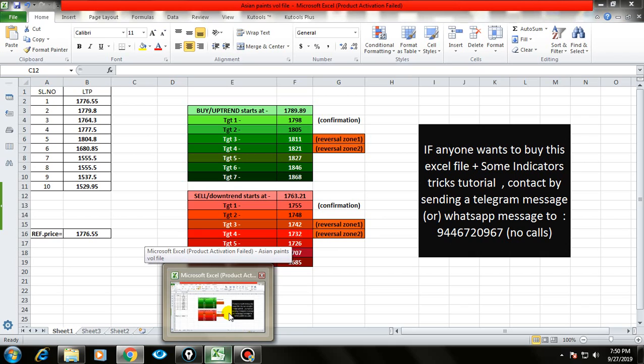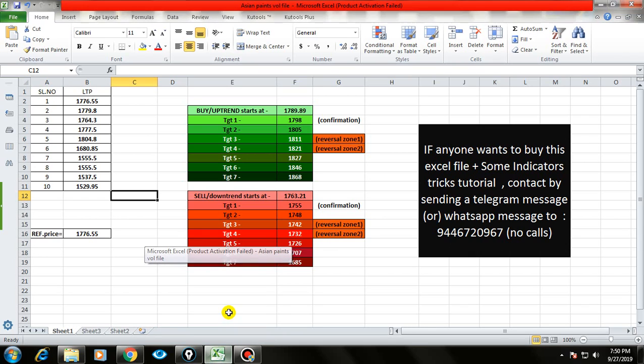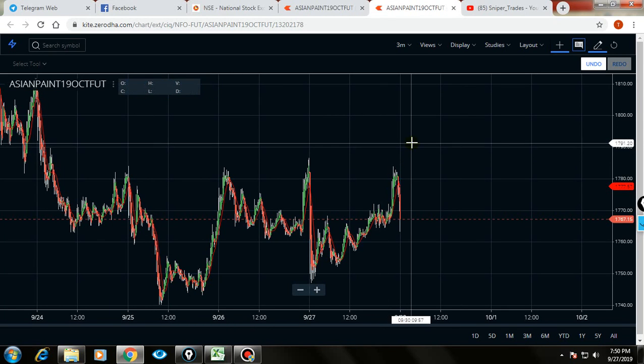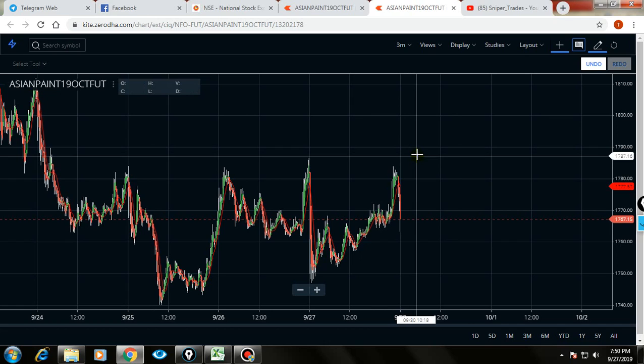According to the Excel calculations, the uptrend starts at 1789.89, around here.